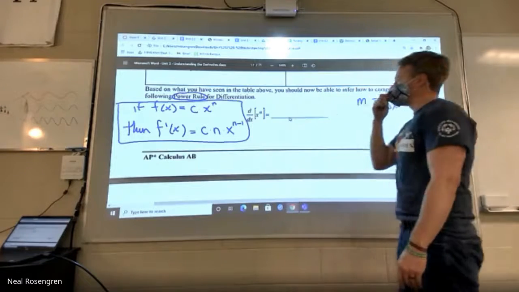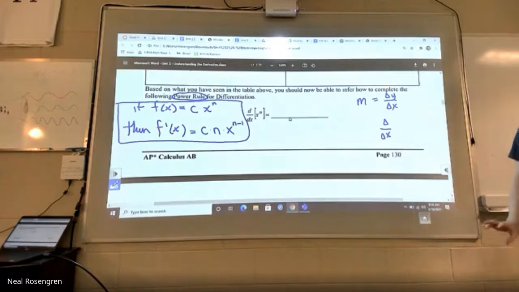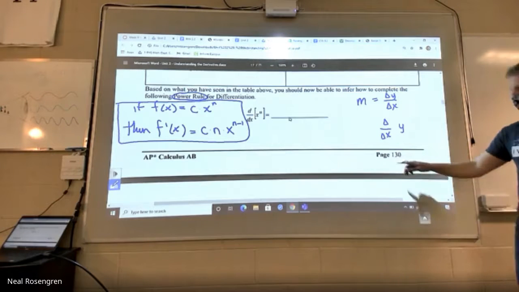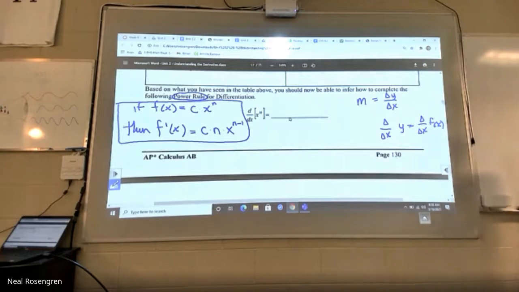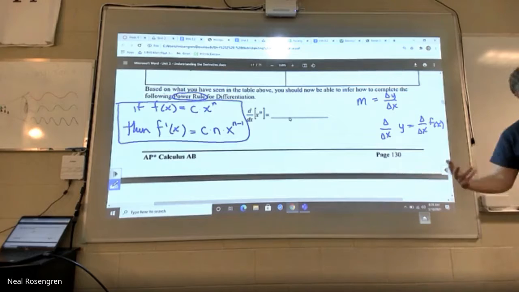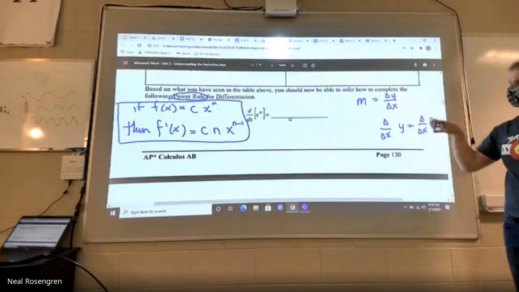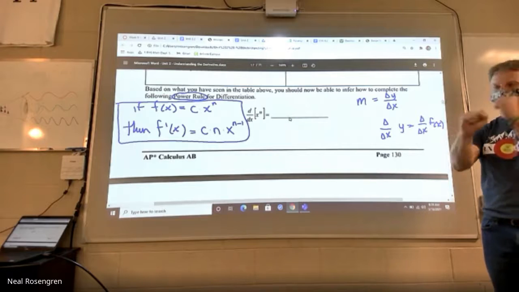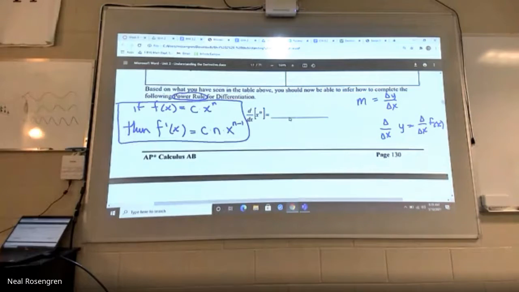Okay. And so what we're going to do is separate the change from everything else. Whether you call it y or you call it f of x doesn't matter. We are separating the operation, you could call it the operator that's happening to the function. We're going to find the derivative, which is really just the change in y over the change in x. But that delta is disappearing, right? Our points are getting closer and closer together, so we change it from a delta to just a d, okay?